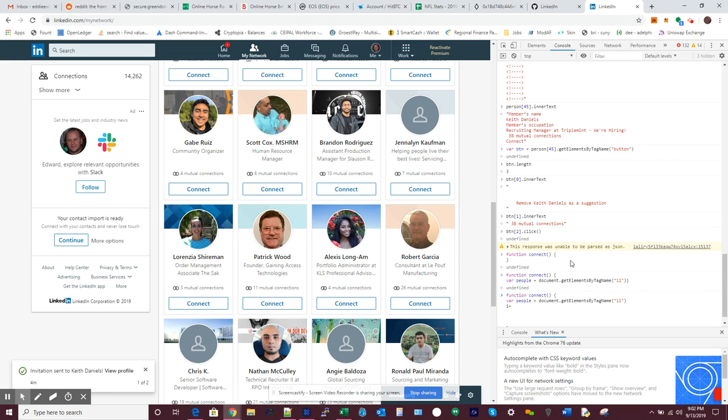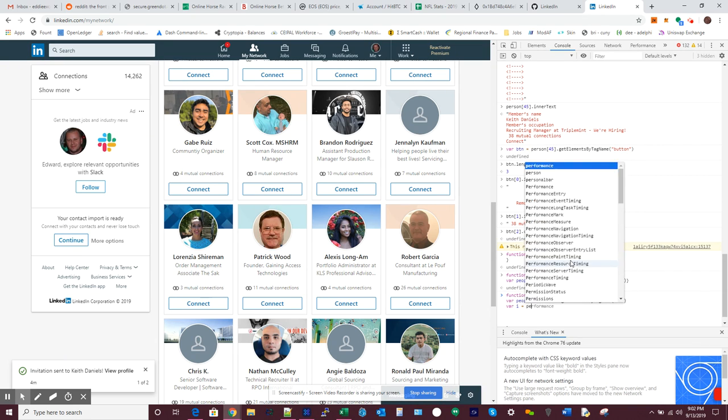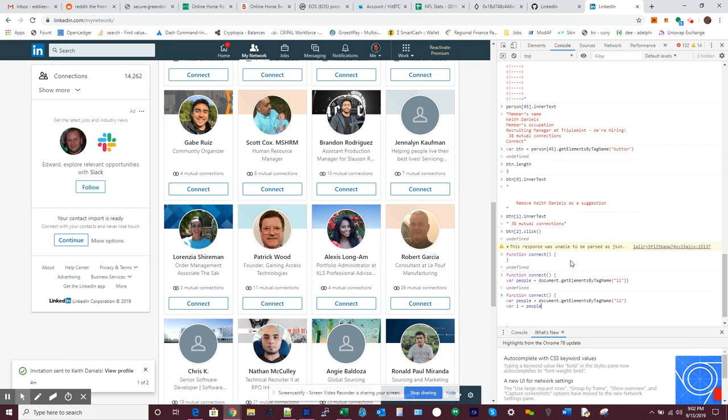So we'll say variable i is going to be people length minus 1. So that should give us, in this current iteration, about 55, 56 cards.